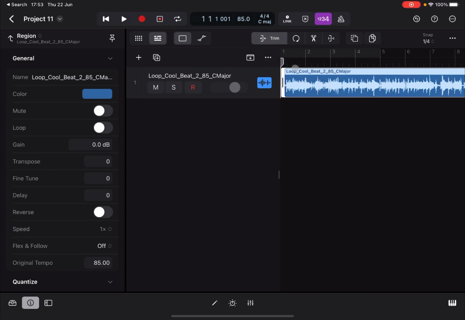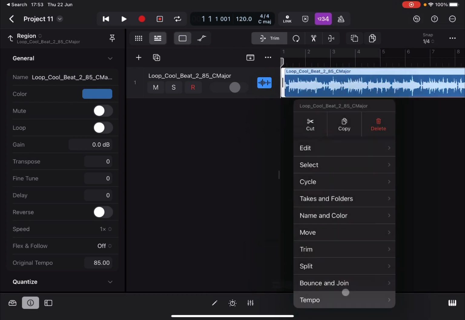Now, that is well and good, but if you had another region, for example, like a MIDI track with a MIDI region, and you already had that pre-recorded, that will actually play at lower speed because you actually changed the tempo. So be careful in terms of changing the different options.